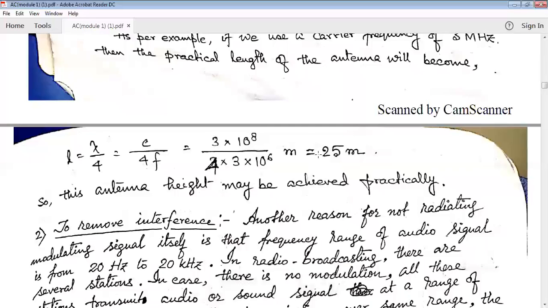And in our mobile phones, you all know that a microstrip antenna is used, that is in the micrometer range. That is why it is possible to implement this antenna inside our small handset. So if the length is in micrometers, you can imagine how much bigger the frequency used as carrier in our mobile communication is.